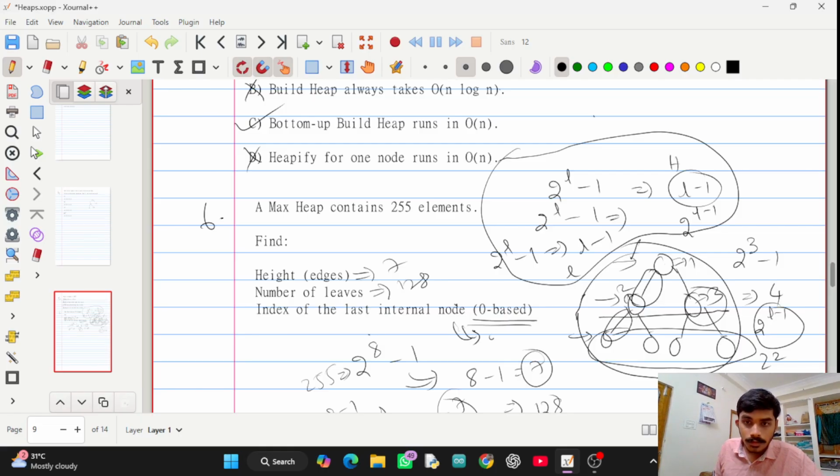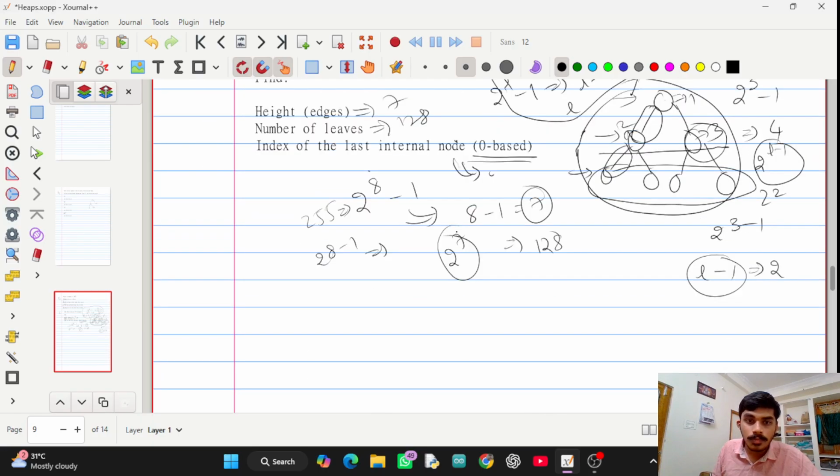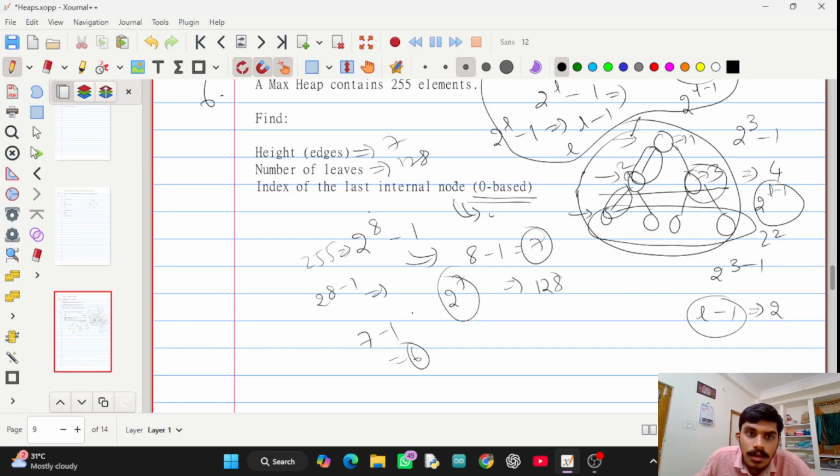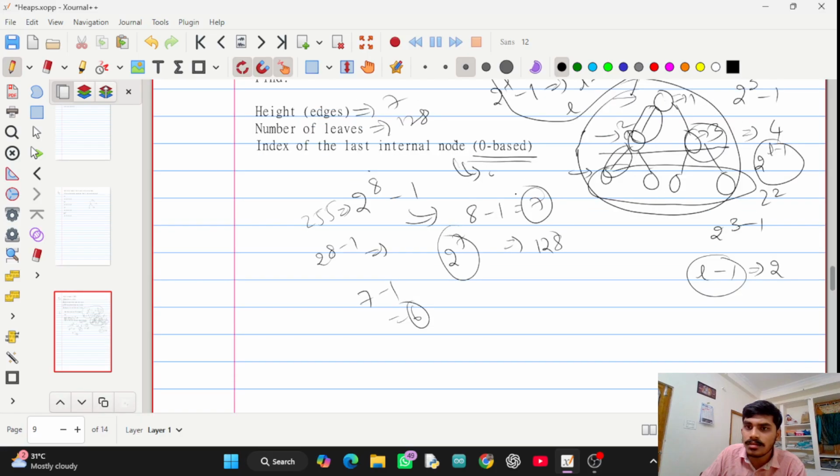So, okay, we didn't solve it yet, right? So, 7 minus 1, which is 6. Wait, what? Index of the last internal node. I have to consider more trees now because this has been too obvious, because it is the third node and we get 2, that doesn't sync.